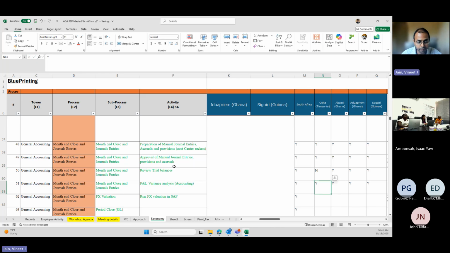And for the profit and loss variance analysis, the accounting variance analysis. The trial balance review, are you asking whether it's being done by us or as a site? No, by your team, the sites. We are keeping the controller and corporate separate. But remember that they feed into it, right? The ownership lies with controllership, but AP has a role to play. So it involves everyone in finance. That's fine, if you have a role to play.